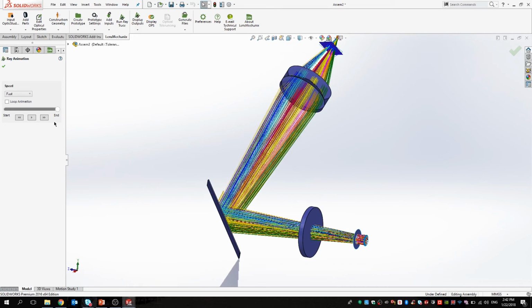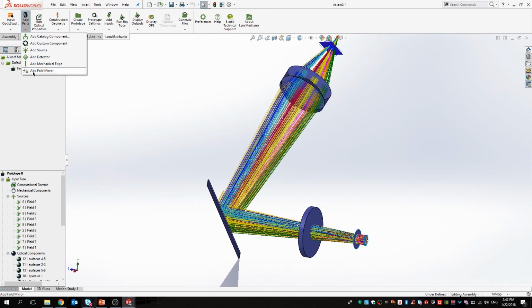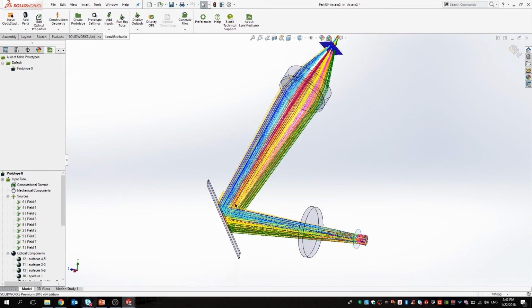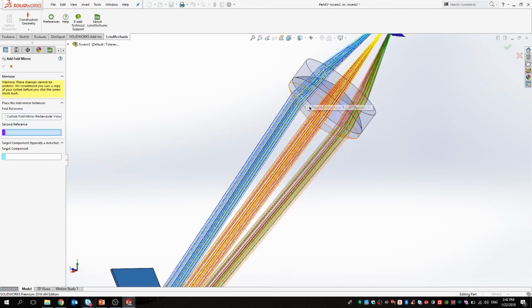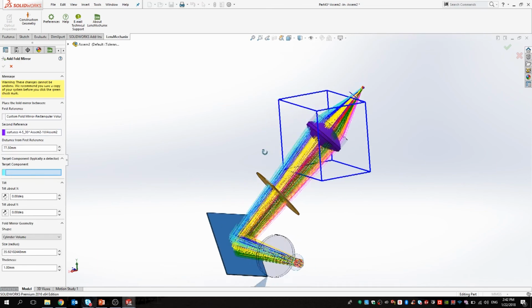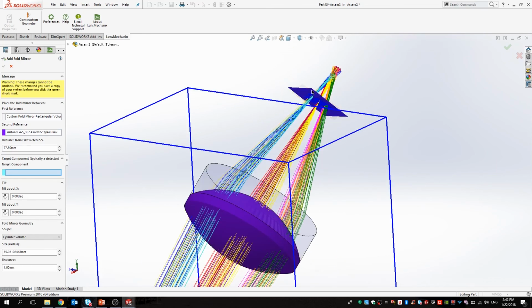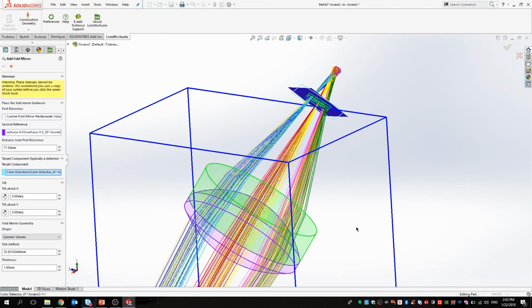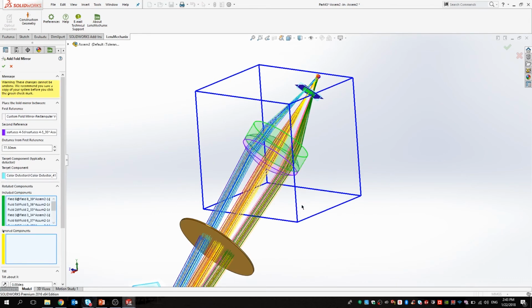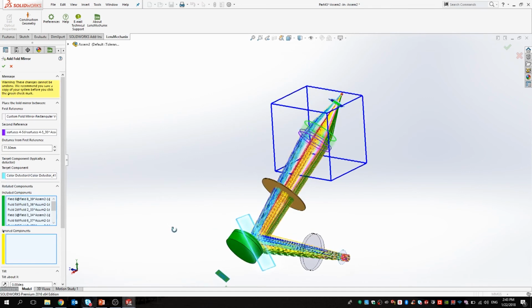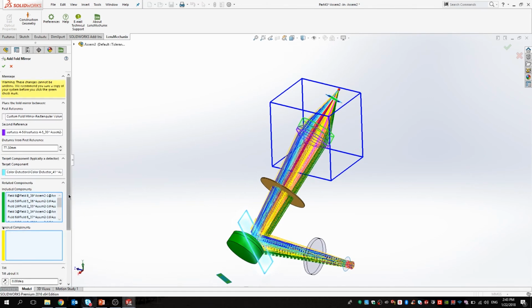Let's go ahead and add a second fold mirror, just like we did before. We'll choose the first fold mirror as our first reference, the second lens object as our second reference. We'll go ahead and choose the detectors as our target component. Okay, and let's go ahead and add some angle here.